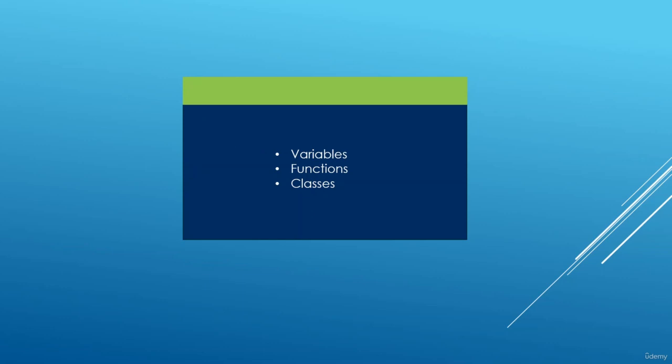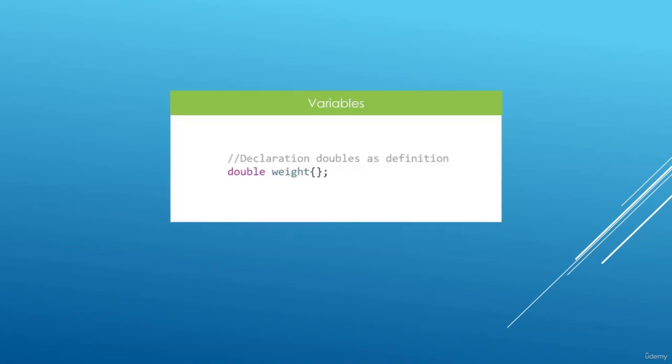Okay, so now that you have these ideas in mind, we're going to look at declarations and definitions strategically. We are going to look at these concepts in the context of freestanding variables, in the context of functions, and in the context of classes. Let's start with variables. Here we have a single variable. It is really simple. Its type is double. The name is weight, and it is initialized to 0 using braced initialization here. The statement here is going to double as both a declaration and a definition because it is introducing the weight name in our C++ program.